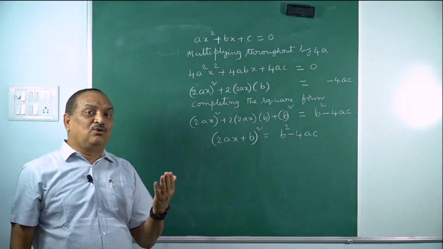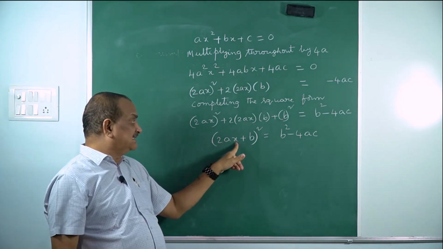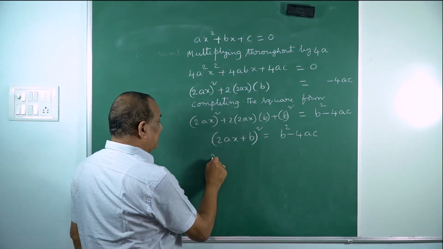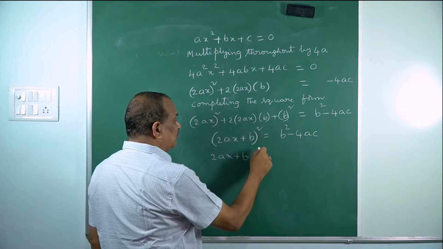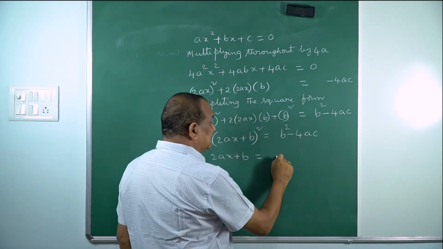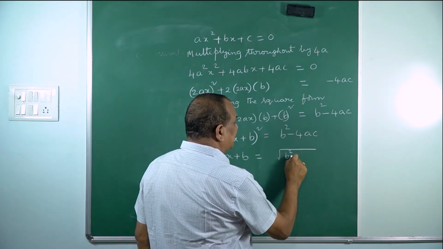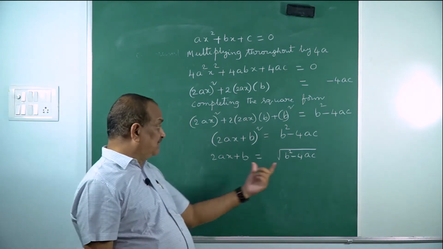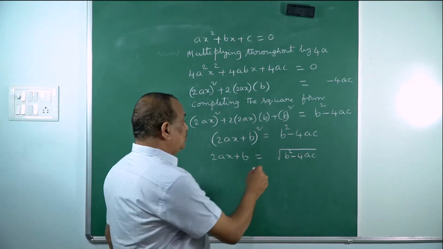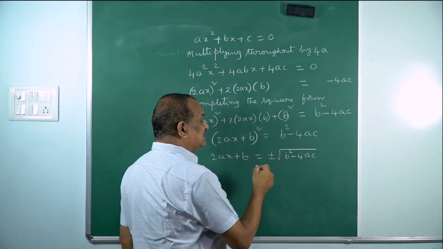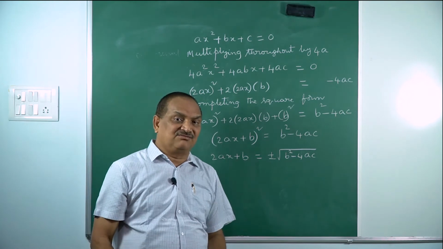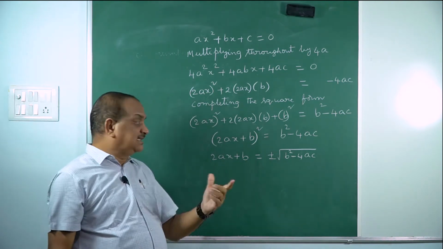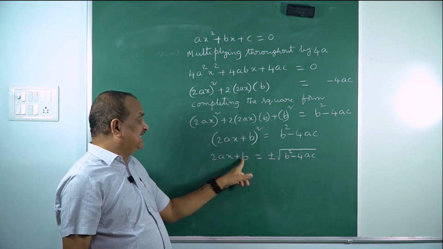I need to find the square root on either side because ultimately I want to get my x. I don't want this square here. So I find the square root on both sides, and that will be 2ax plus b, because this square will go, is equal to, on this side I must find the square root, root over b square minus 4ac. But mind you, whenever you are finding the roots, because these are all numbers a, b and c, you may write plus or minus, because the square root can be positive or negative. Fine. This b I don't want. In the process of getting my x, this term is unnecessary. It can go to that side.